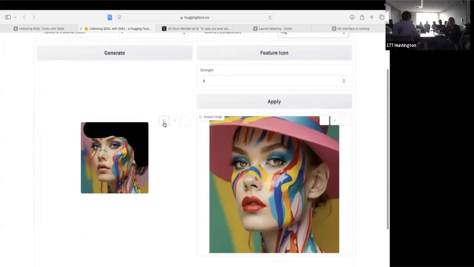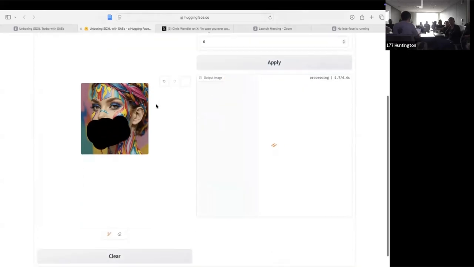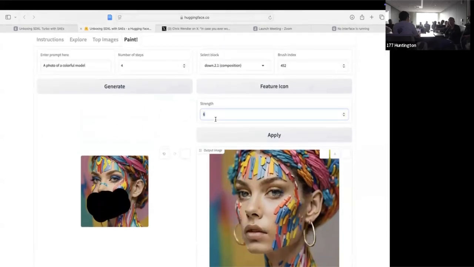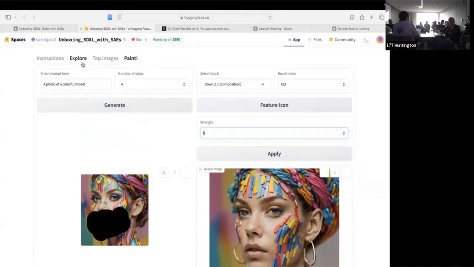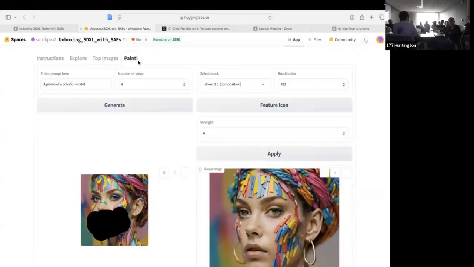Okay, let's draw a beard. So this feels like I typed the wrong number. Okay, then let's make it a bit stronger.